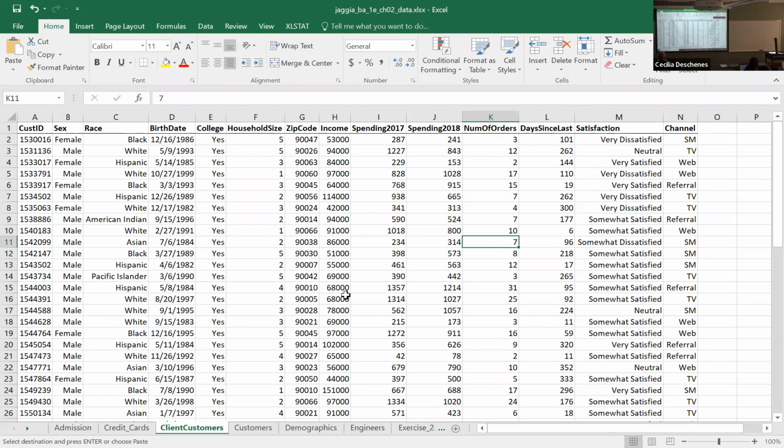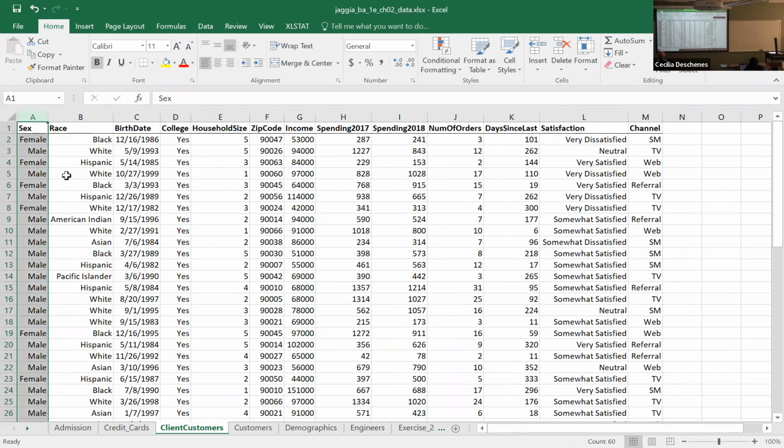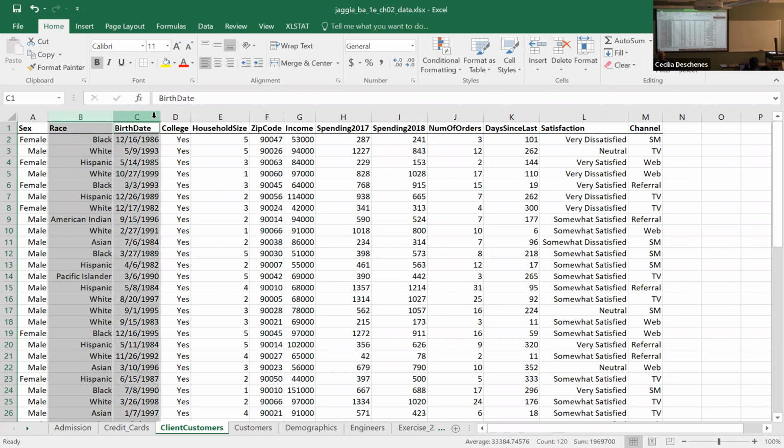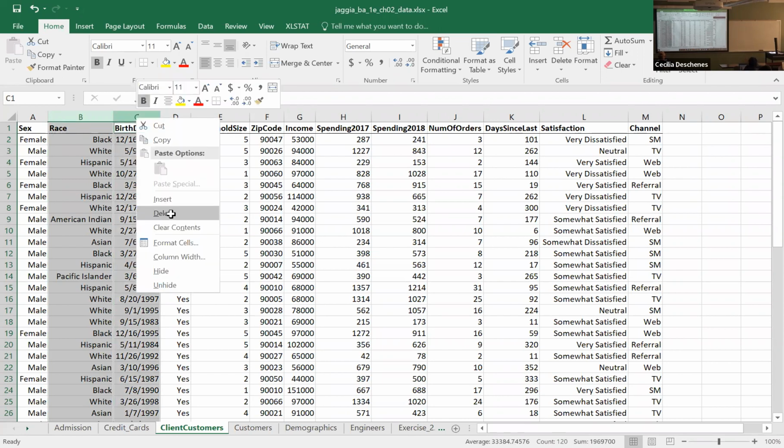Then I go back and read more about what this agreement is and what she's asking. She says she only cares about sex. So she doesn't care about the customer ID. I'm going to click A, right click and hit delete. She doesn't care about race or birth date. So to pick more of them, I'm going to use Control, or if you're on a Mac, Command, and you can pick more columns at a time. Now, birth date, we already used it to filter things down, so we don't need it anymore. She doesn't care about it. I mean, I would care about it, but she doesn't. So we're going to click that one as well. And then I can right click and delete both of these.